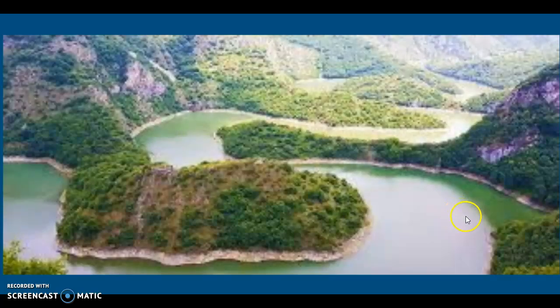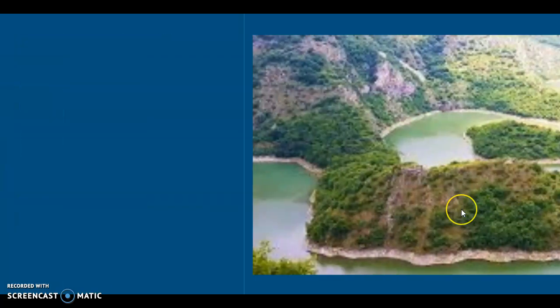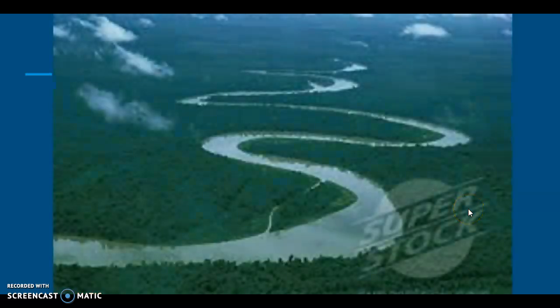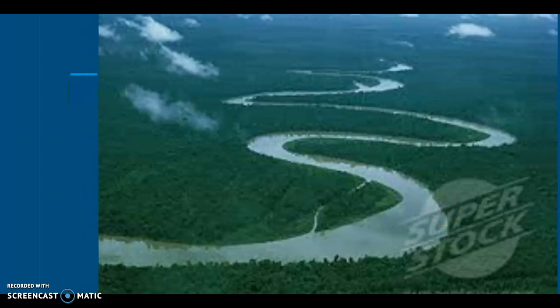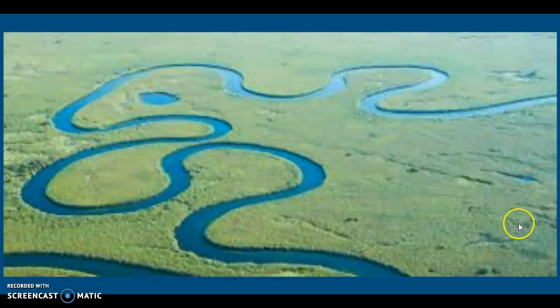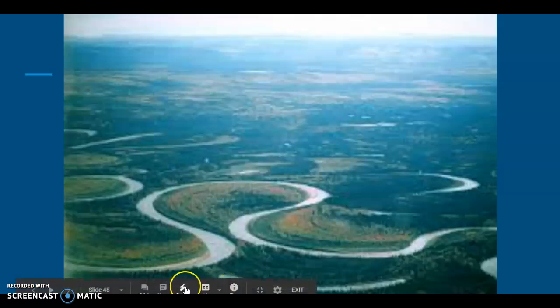It's a beautiful meander from Serbia. A series of meanders probably from the Amazon that are taking place in each of these. Just different rivers, different places, but what you get are the same or very similar features. And what we have here that is slightly different is, along with our meanders, we have an oxbow lake here, and we have another oxbow lake here in the foreground.